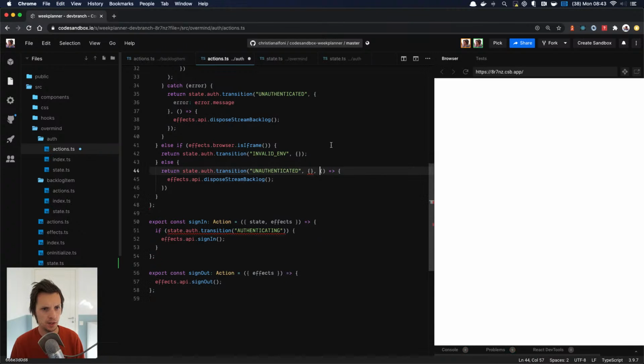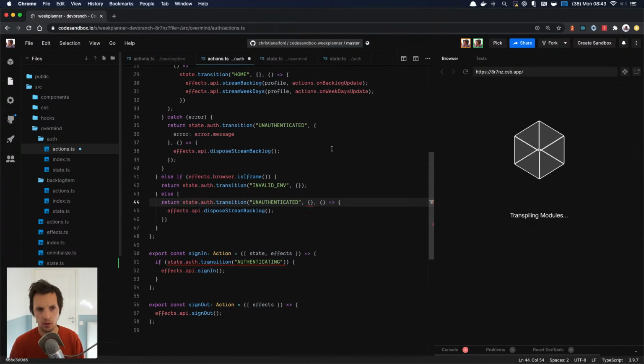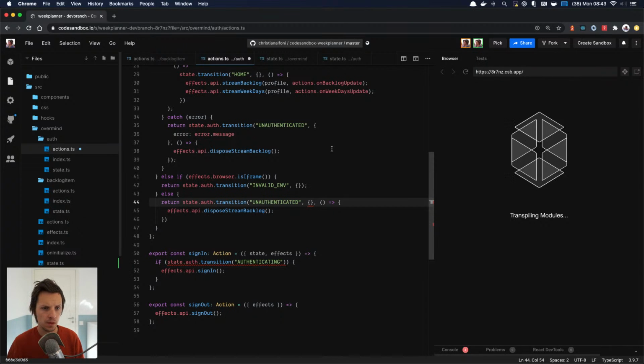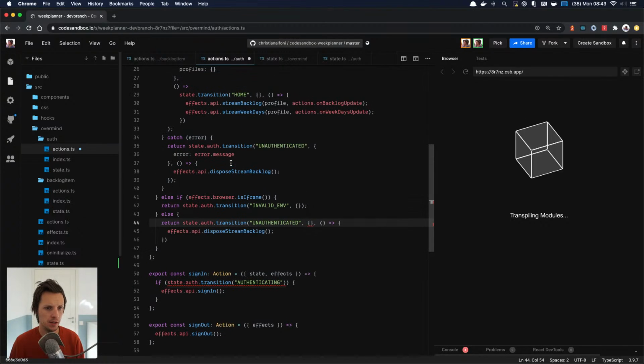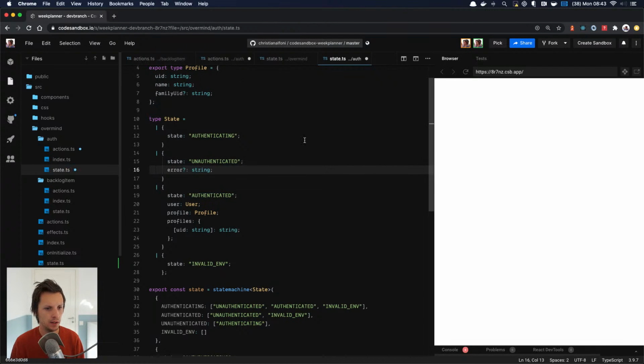Okay, so this is interesting. On here we also transition to unauthenticated, but we don't have an error message, which means that we might not actually have an error there when we move to unauthenticated. So that means this is maybe there.